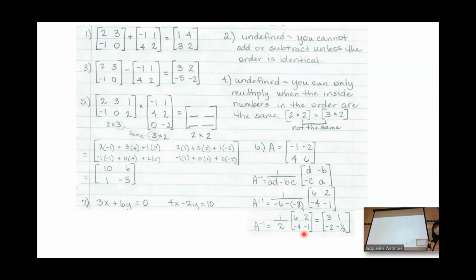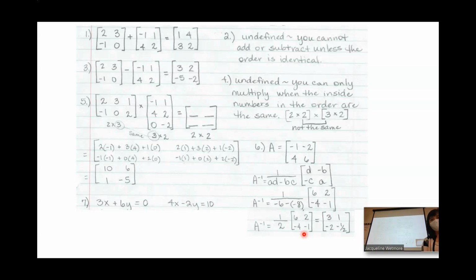Okay? So again, it's 1 over D, where D is the determinant. It's just the main diagonal minus the alternate diagonal. So we had -6 minus a -4 minus a -8. So -6 plus 8 gave us a +2 in our denominator. Then in the matrix, these two switch places. These two stay where they are, but their sign changes to the opposite. And then we just multiply the scalar quantity times that matrix. Okay? So any questions about the things that you have to be able to do by hand?